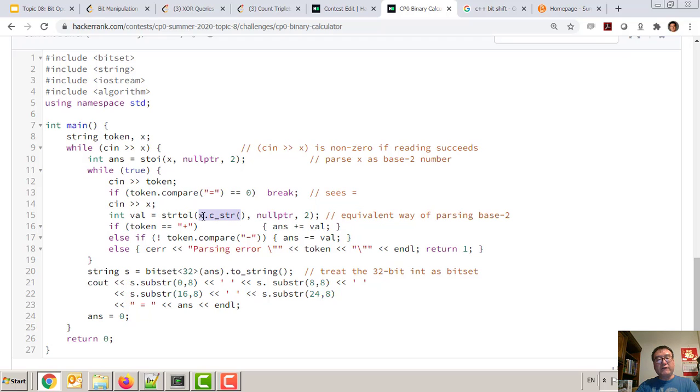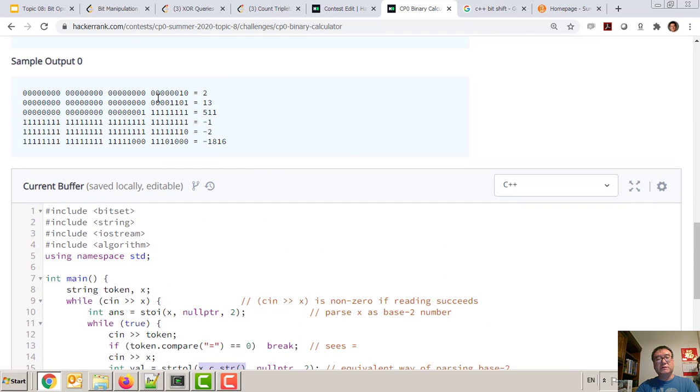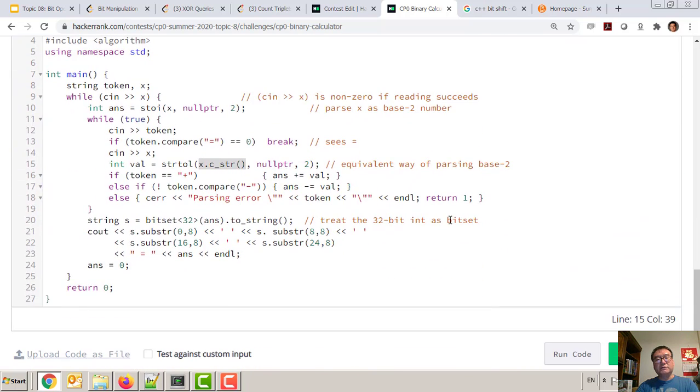Because this is a C function, it needs to take input as a C string. In C, a string is just an array of characters, and a string will end when we see a 0 character. Not the ASCII 0, which is actually non-zero, but the value all 0, essentially a byte with everything being 0. If we see this byte at the end, then that's the end of the string.